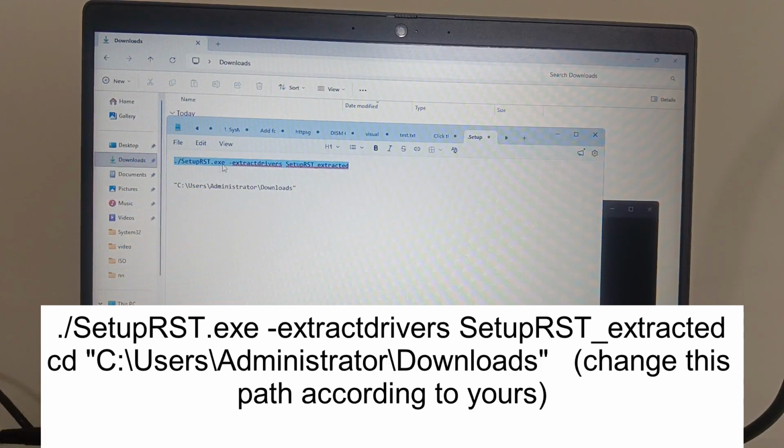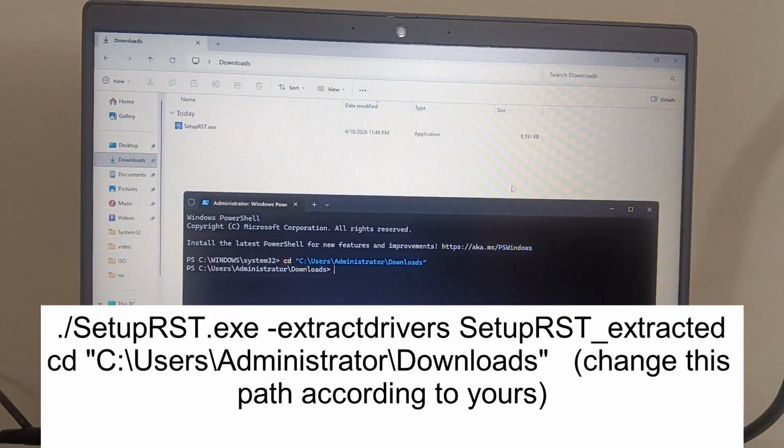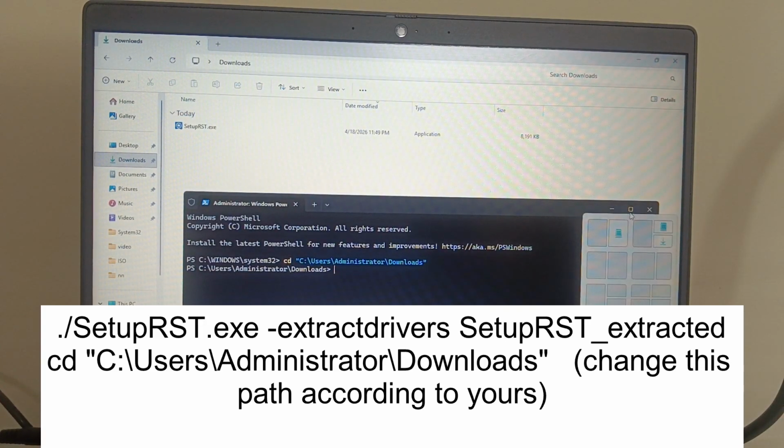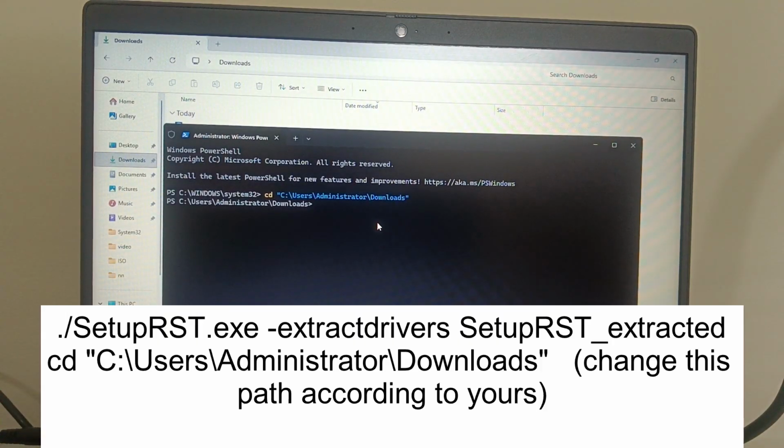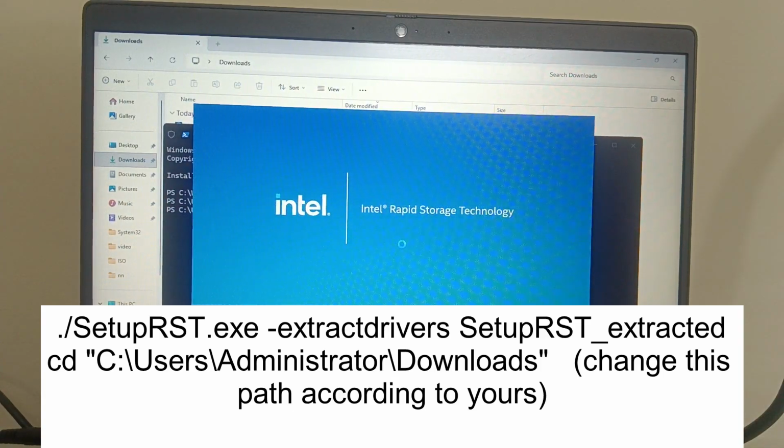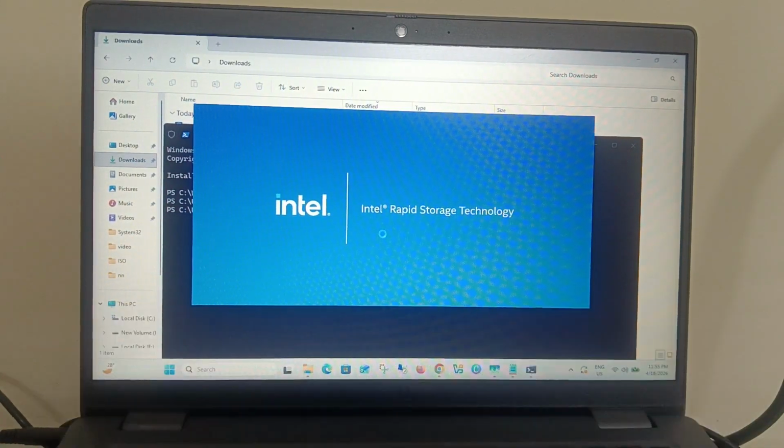I will give this command in my description box also, and you can see it on the screen. Paste it here, and you will see this type of pop-up.